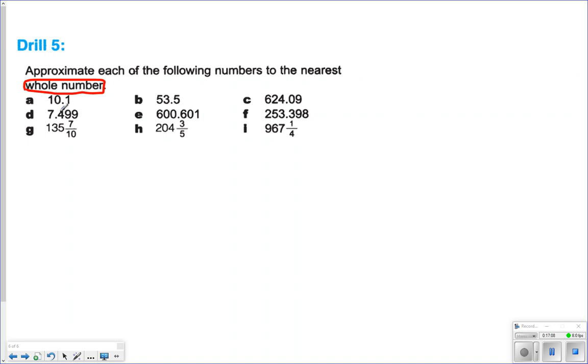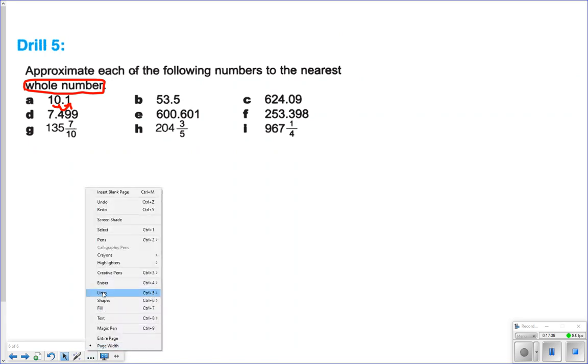Okay, second step is look right next door. While looking right, we don't look to the decimal point. We are looking to the digit after the decimal point. Is 1. 1 is strong number or weak number? 1 is weak number. Weak number meaning no change. So the 10 will still be 10 as it is without any changing. So while approximating 10.1 to the nearest whole number, the answer will be 10.